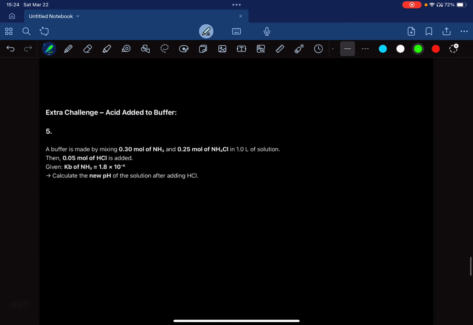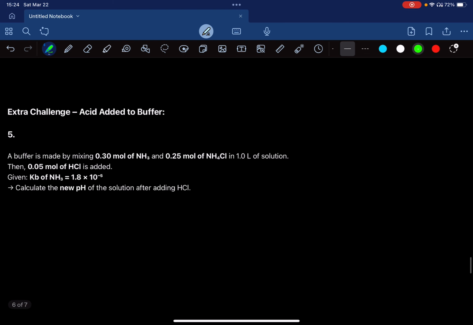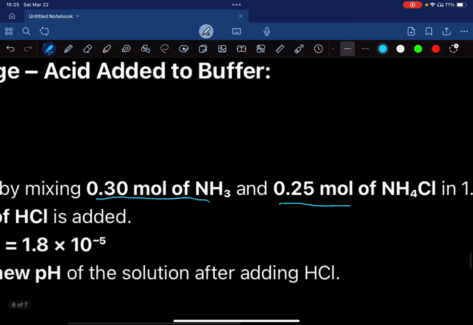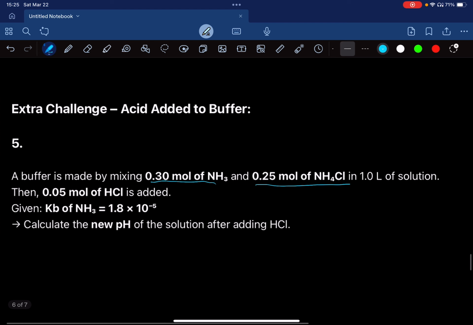Now I'm going to skip to question 5 because this is where we are going to add a strong acid into a buffer. As we said, a buffer's pH is stable. It has minimal change when a strong acid is placed into it. And in question 5, we're going to prove that. I want to just say one thing. When we solve it, it's going to be a little bit different compared to what we did before. It's going to be the same equation. However, we're not going to convert moles to molarity. We're going to keep it as moles, and I'll explain why in a bit.